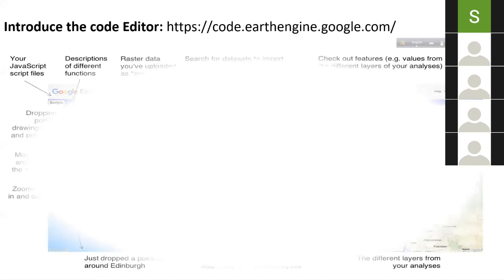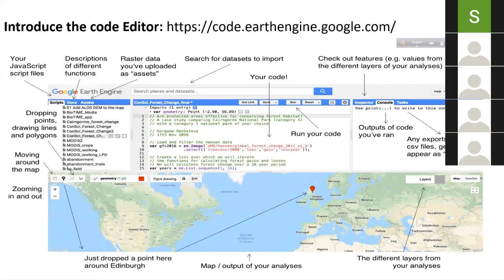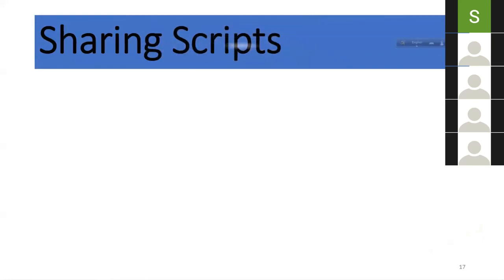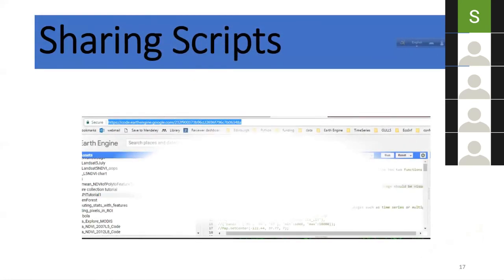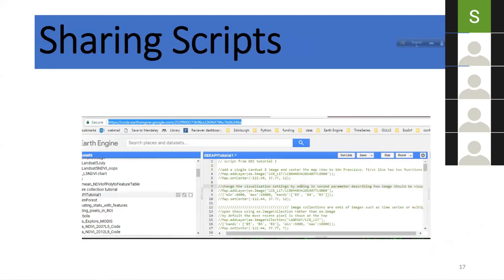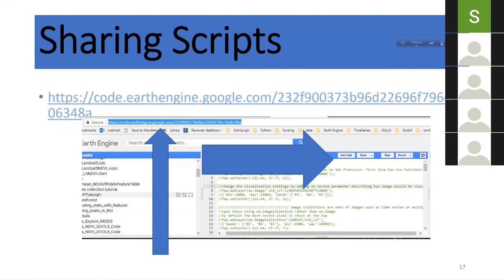I hope everyone will be introduced to the code editor, what the tool actually is, its meaning and what it does. So I go to the next slide. This is the sharing script. I already talked about how you can share your script. You can get the link from here, or you can also copy this link from here, and you get your link to share with others.